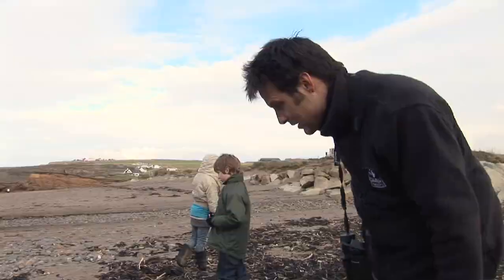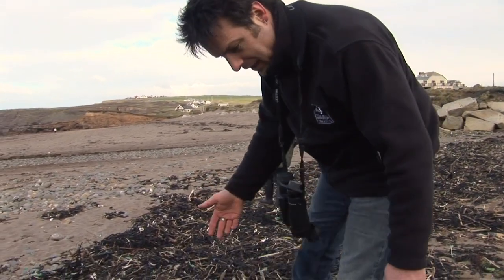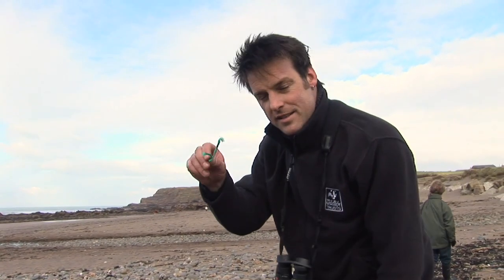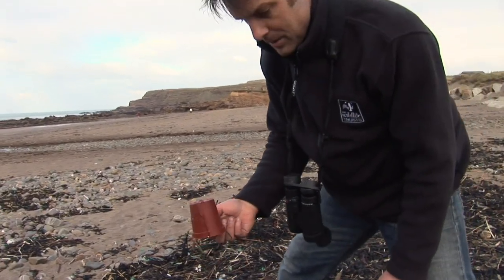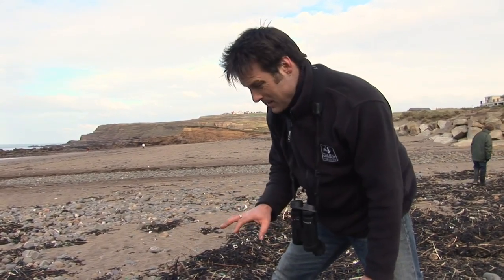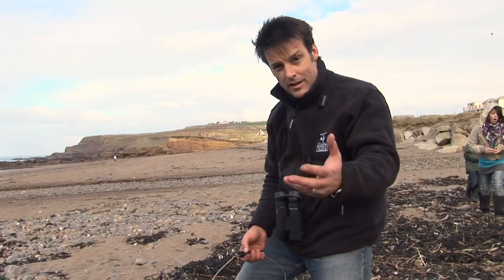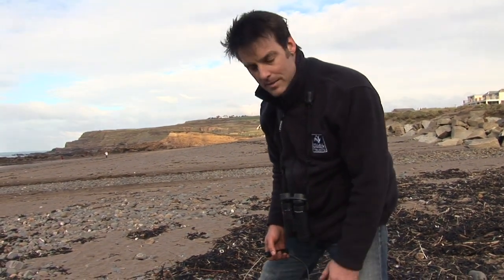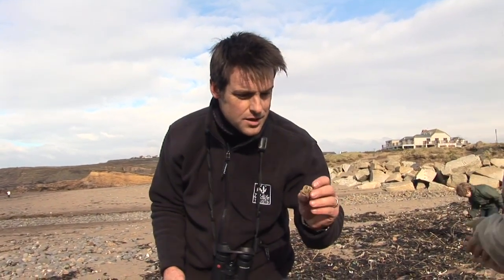All this seaweed would naturally decompose and wash back out to sea, but these brightly coloured bits — loads of plastic, coffee cup lids, bits of plastic rope, fishing line — look at it, all this stuff will be around forever. This is never going to break down. This is litter, and unfortunately there's a lot of it on many beaches because of human beings. This is a good point to remind you: if you're unsure about something — if it could be a can of chemicals or a bottle of something — leave it alone. Of course, if your watch group wants to do a big beach clean, that's a totally different thing. Oh, that's nice — not nasty at all, that's a sponge.